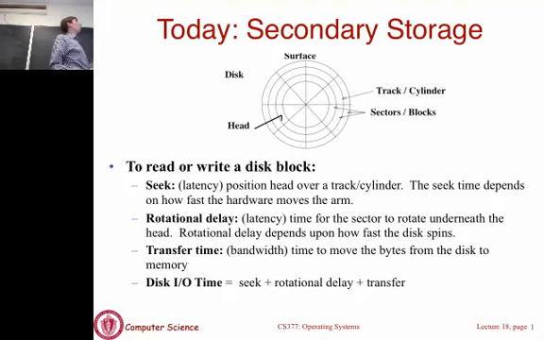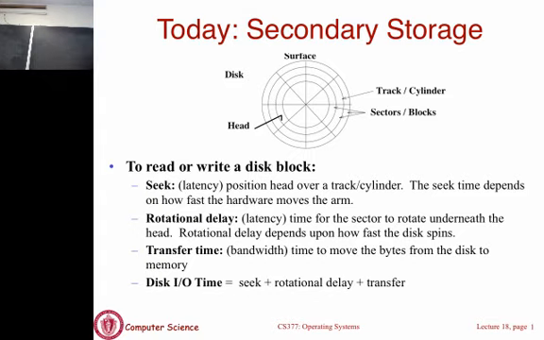So remember what we can say about how long it takes to actually do I/O from the disk. Right? So the 3 largest components are, we have a seek time, which is positioning that disk read-write head over the correct track, remember, while the disk is rotating. Then once we're positioned over the correct track, we have the rotational delay, which is where we're just waiting for the disk to rotate until the specific sector we want is under the read-write head. And then once we actually have the sector we want, then, of course, we actually do the transfer, where we're just either reading or writing from the disk.